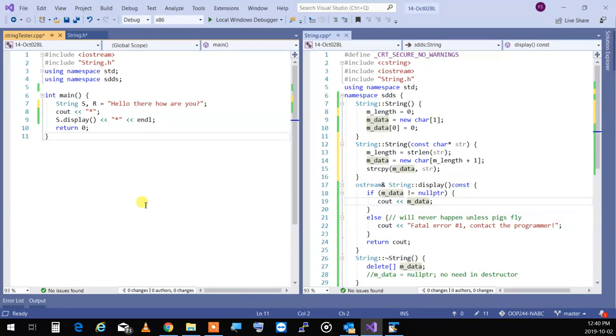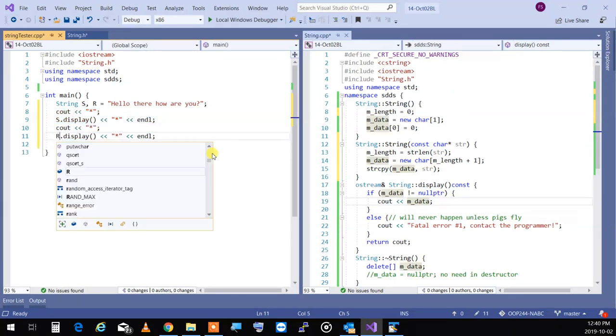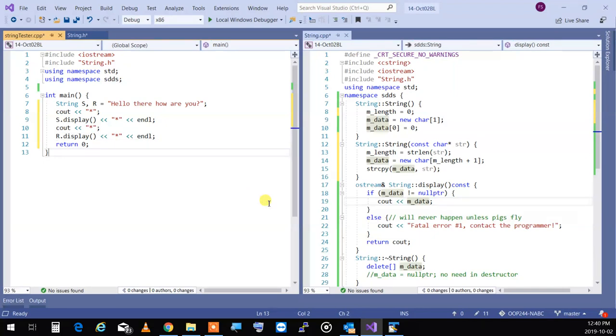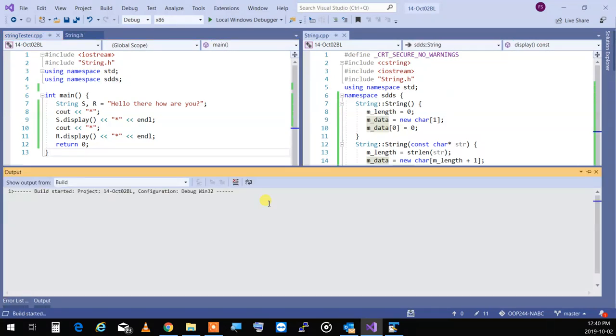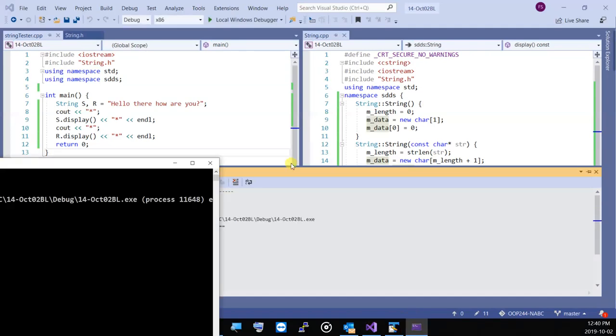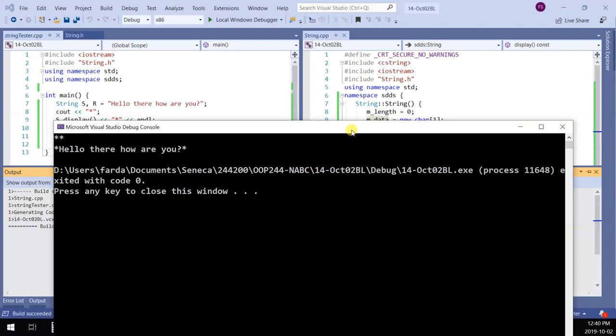Therefore, I can now say, actually, let's create another function too. Let's finish this first. Okay, so now I'm lazy, I'm just going to copy this, paste it, and put R over here. So the first one's going to be S, and the second one's going to be R. And my R over there will have that value in it, hopefully. And three years later, when it compiles and runs, I'll see that the second one has "hello there, how are you?" Are you okay with this?